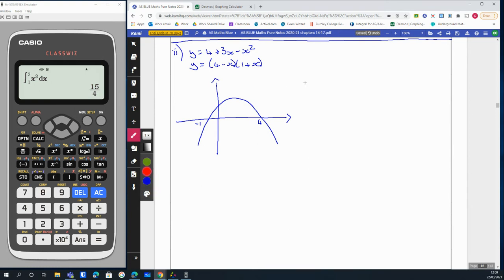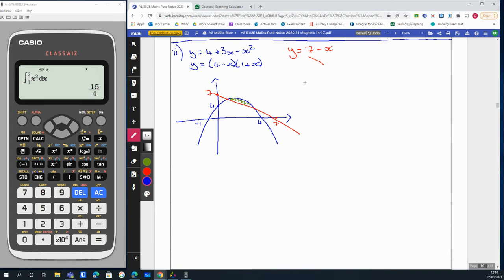Now, the other graph that I'm dealing with is 7 minus x, so it's a negative gradient line, and it's going to go through 7 on the y-axis, but it's also going to go through 7 on the x-axis. It is worth working that out, because obviously if it was cutting the x-axis at less than 4, then I would have a completely different shape that I'd be looking at. So we're looking for that area here. And I know that those points were 7, and of course I knew that that was 4. So that helped me in terms of mapping that out.